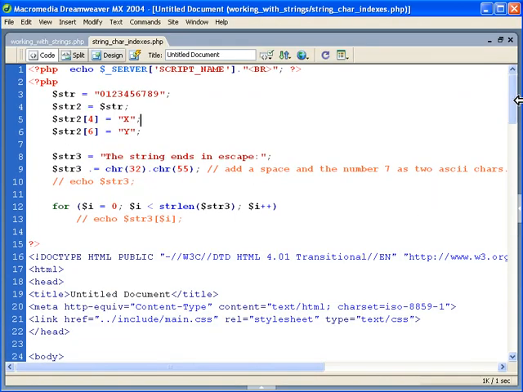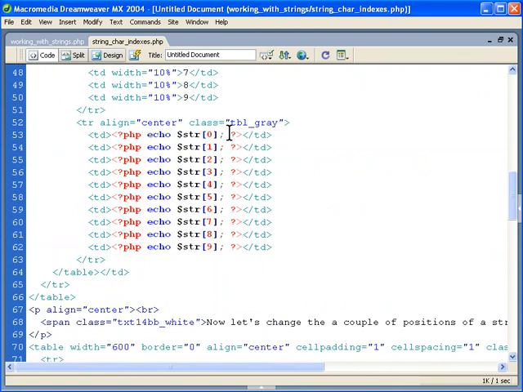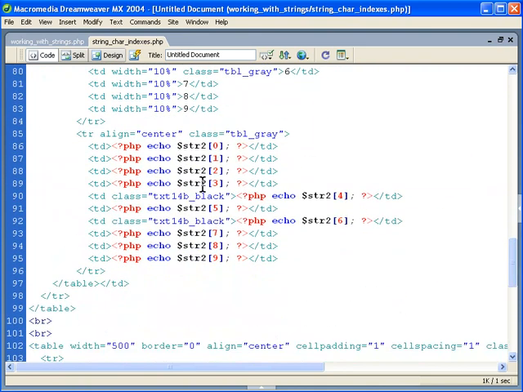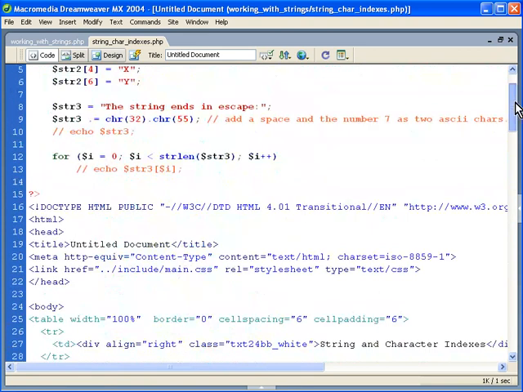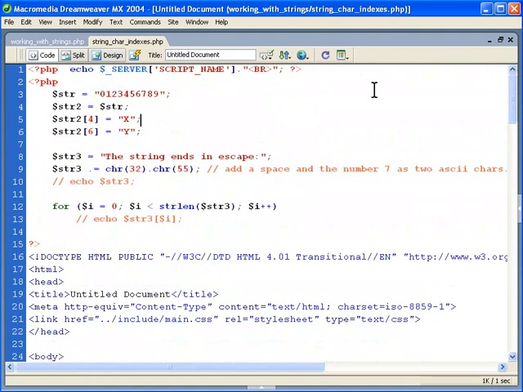So we can see later on, as we scroll way down here, that we're just referencing it just like an array, like we've seen in the arrays section. Nice and neat to do that. Same thing with these as well, just noting that these are going to be bold with a different class there. But they're just like any other array, quite simple. But they are also individual characters, like I mentioned. It's like having little characters there, and you can reference them.